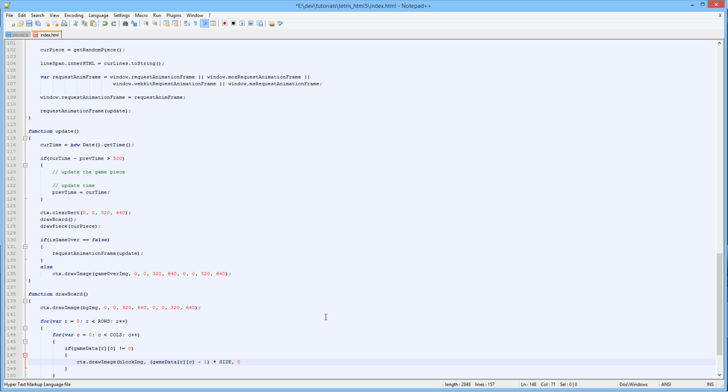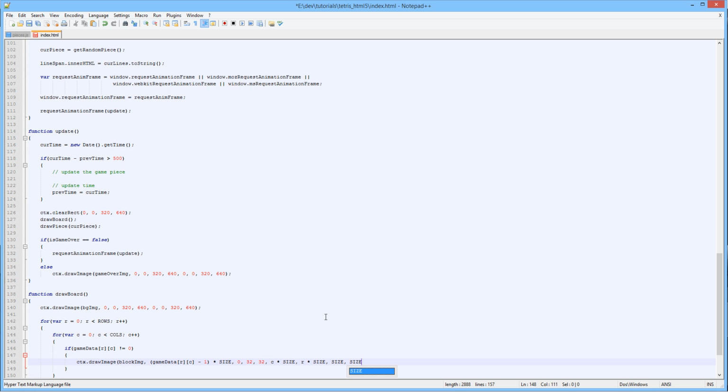Alright, so the Y is 0 because that image is just flat. And our block size is 32 by 32. I could use size here. So C times size, R times size. So let's make sure we're on the proper row and column in the proper spot on the grid.